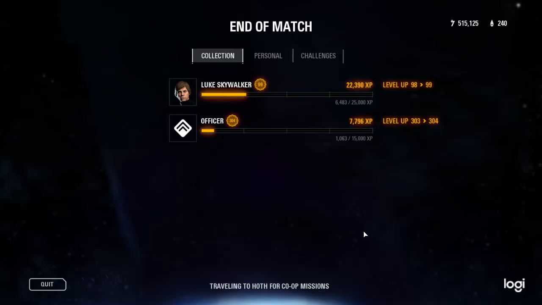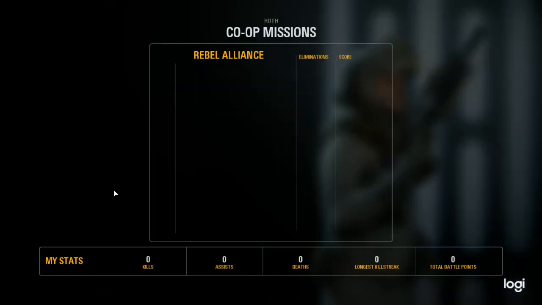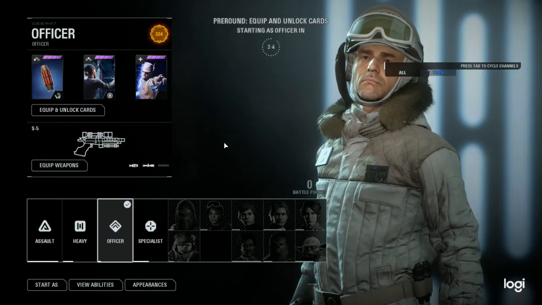Oh, Hoth. I actually really like the sunset map of Hoth, and it's actually my favourite map in the game because of just how good it looks. So whenever I go to Hoth in co-op, I just hope it's the sunset map. And if you don't know what it is, then you should probably try and get to it, but still.